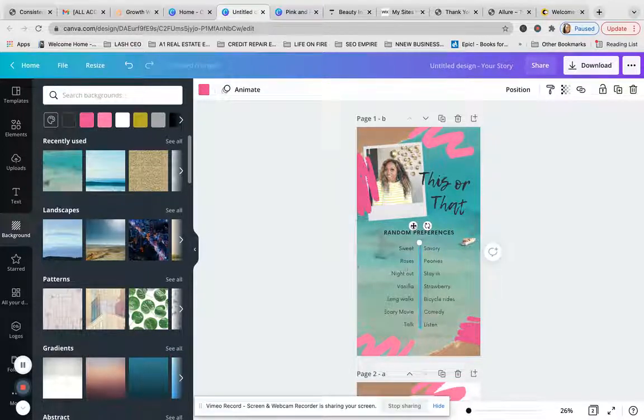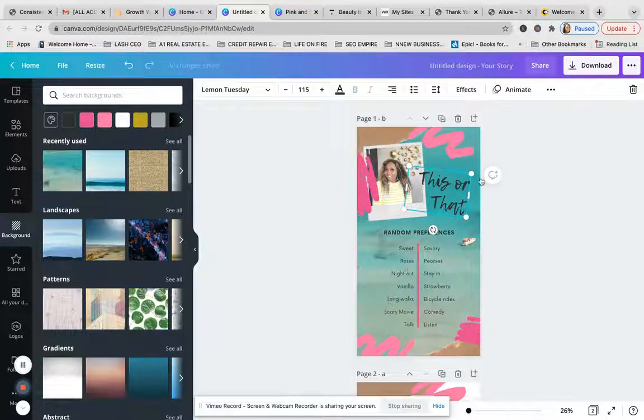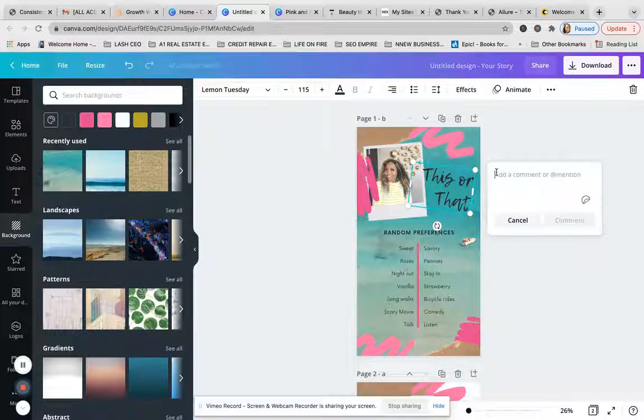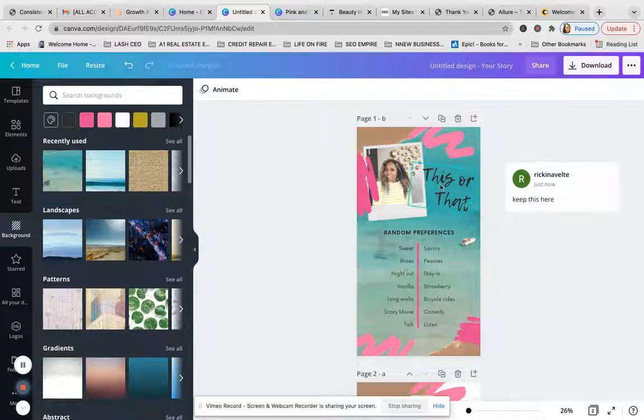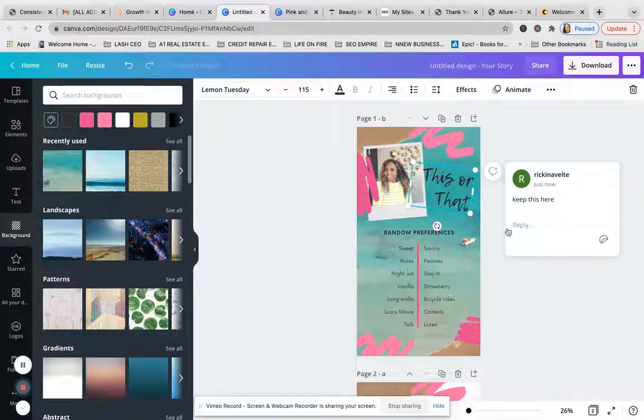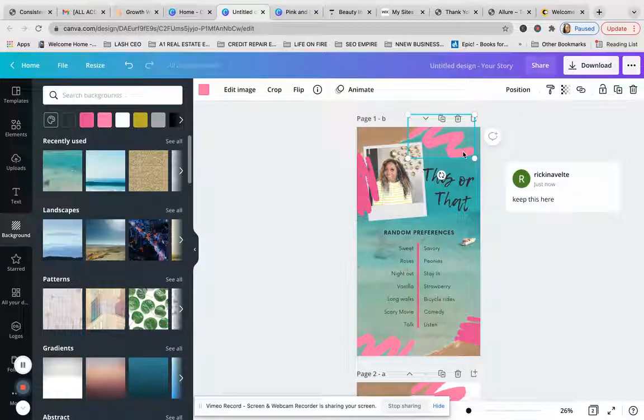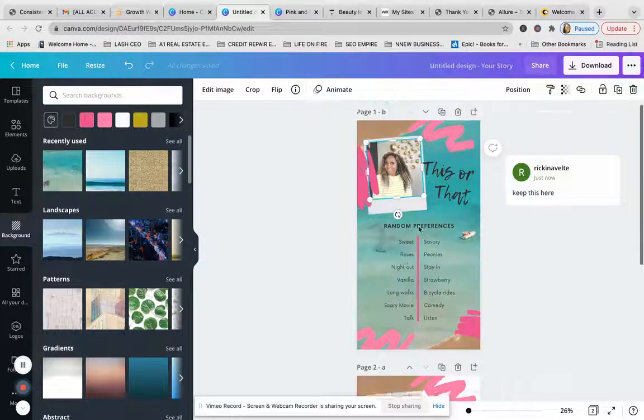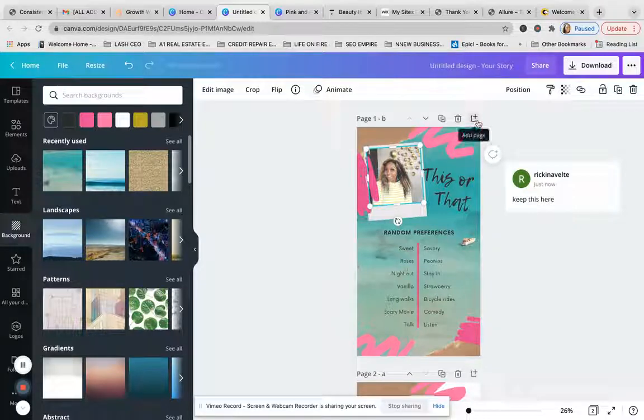So cool. It gives you the option to literally change anything. This little cross arrow means you can move it. So you can move anything that you create. You click on it, and a lot of times if you want to move it, it'll change to the cross arrow there. If you want to put a comment or a note here, say you have a team and you want to say something about this, like, keep this here. Then they can reply to it or whatever, right? Okay. And then what else up here can I show you?